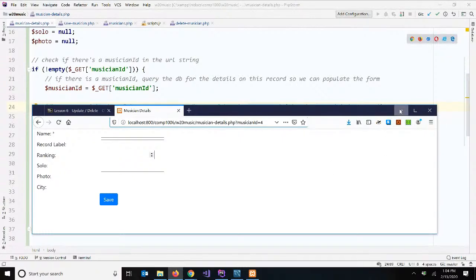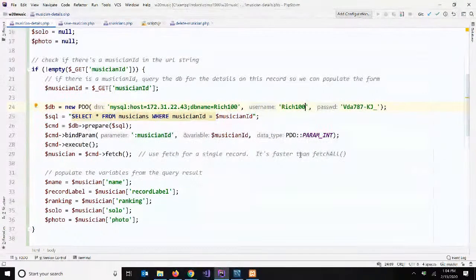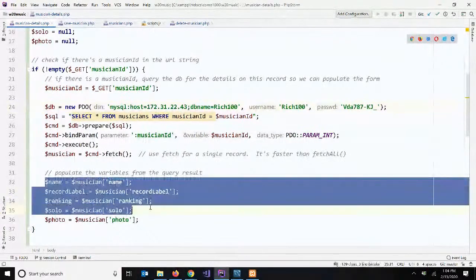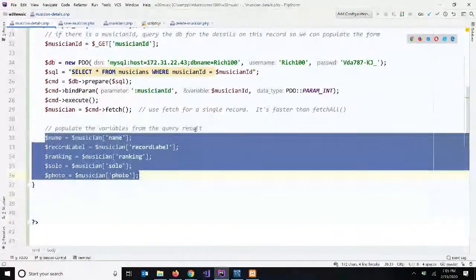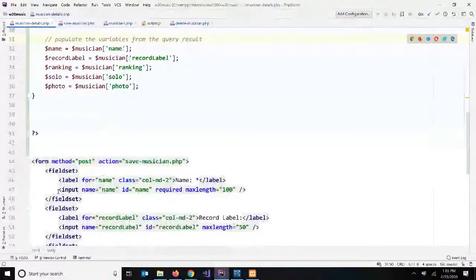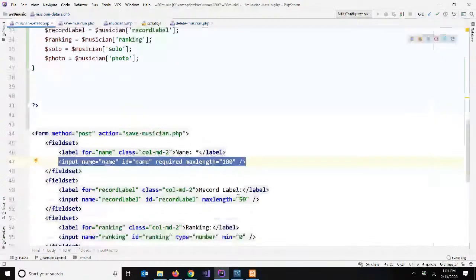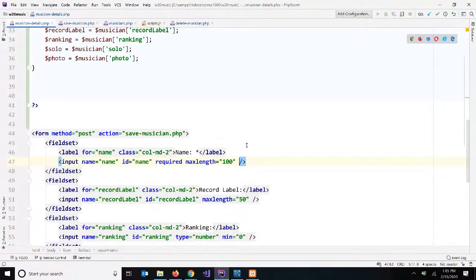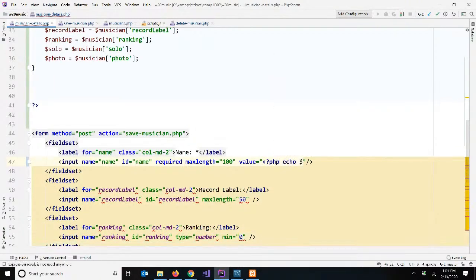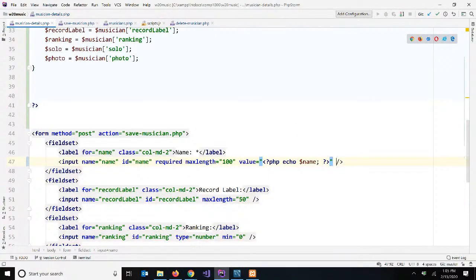Okay, so it's working, but my page is still blank. So we'll have all the values. How would we print the musician name into the musician input? Let's just start there. So we would add something into this line. Right, we can set the value equals, and now we can print, so this should populate the first box in our form.